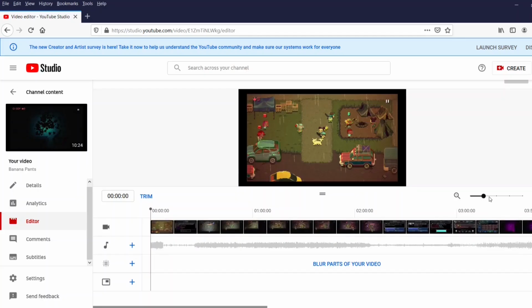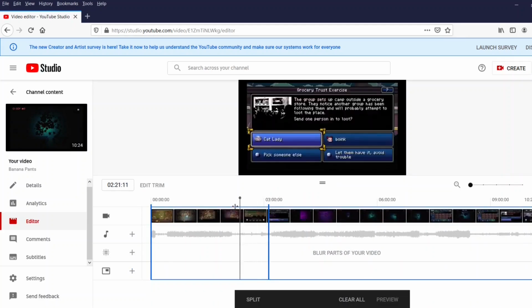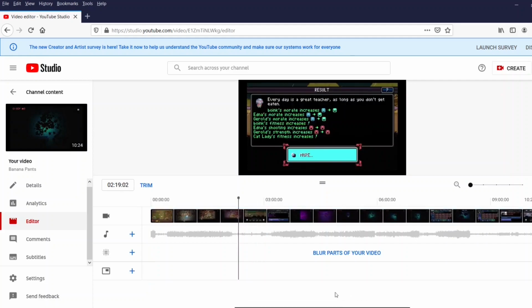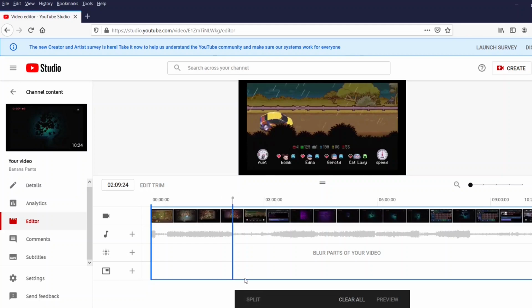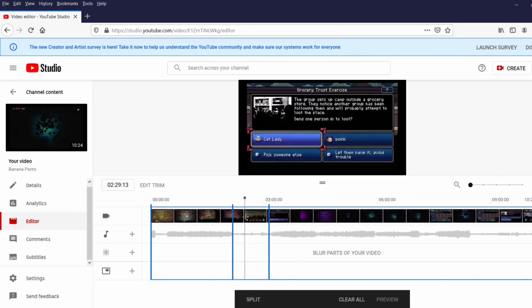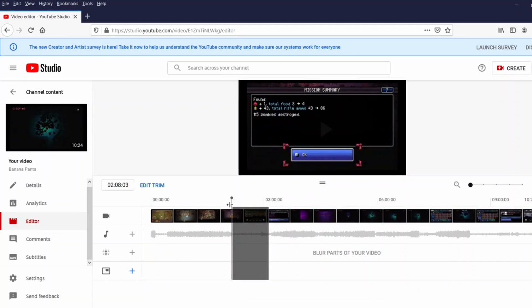Now, if you don't have the ability to download an editor like Shotcut, then you can actually use YouTube's built-in editor. You're not going to be able to add video. However, you will still be able to add in music. Okay, now we want to trim this area of the video. So you click trim, and then you click split, and you scroll over to the end of where you want to trim. Then shade out a specific area, and when you hit that area, it's going to skip to the very end.